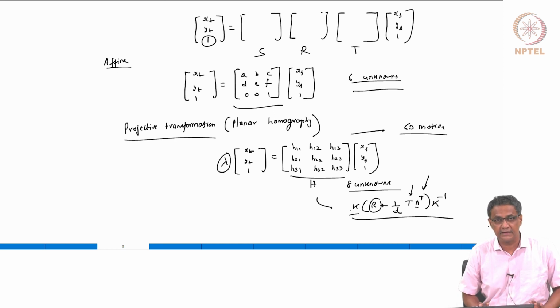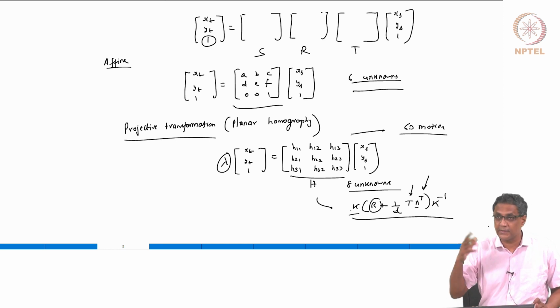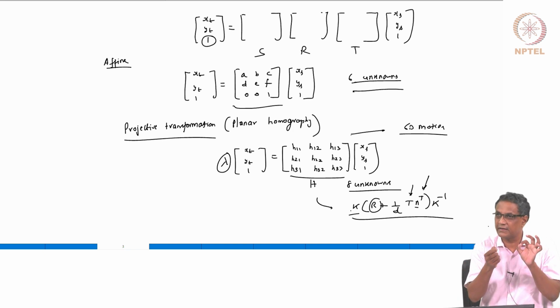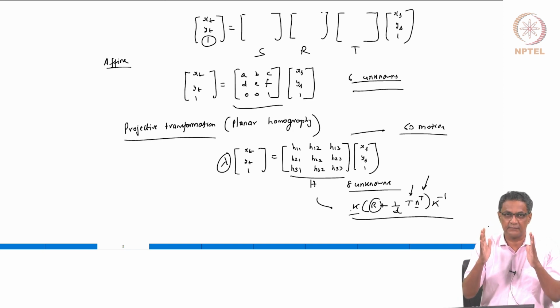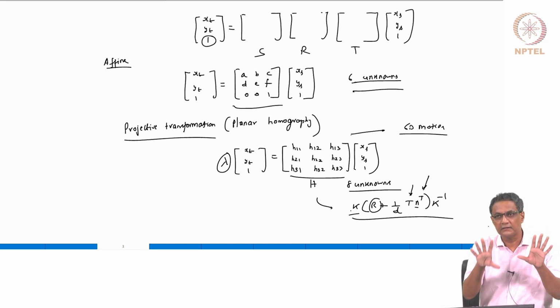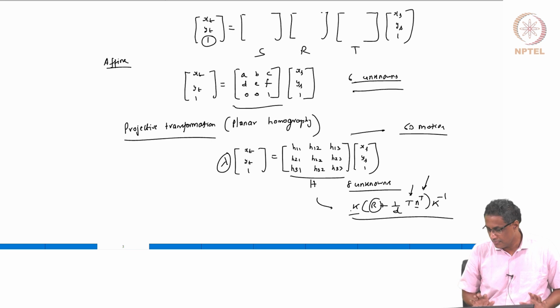But that is again there. It doesn't mean that it's not there. The camera intrinsics also matter. Then there is an R and T, which is this rotation and translation, which are the extrinsics. These are extrinsic parameters because they don't belong to the camera. They just depend on how you move. K is something intrinsic to the camera. It's like asking, is the center of the camera deviated? Are the axes of the camera exactly orthogonal? Is there a skew? All of that is related to the camera per se. R and T are not related to the camera. That's why you call them extrinsics.